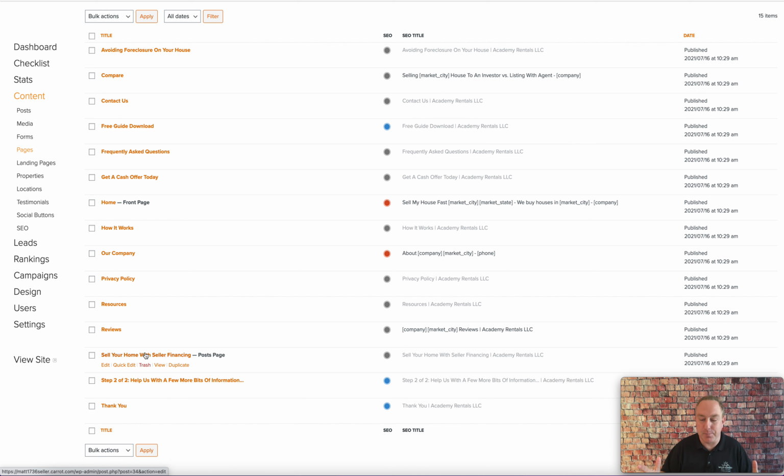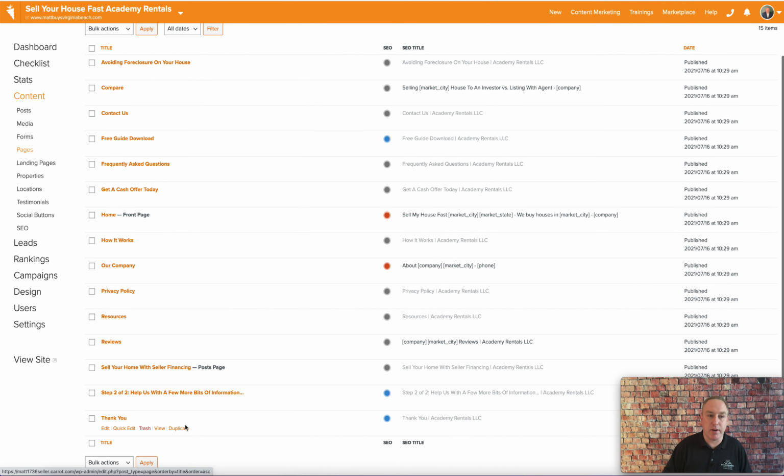But there are thousands and thousands of Carrot users now around the country. And that means that these pages for you are the same as thousands of other people. Carrot recommends that you change anywhere from 25 to 50% of the content on each page in order to make it better for search engines, particularly Google, so that when someone types in a phrase such as "we buy houses in your city" and there are 4 or 5 pages that look the same, yours will look different and Google will understand that yours is different.